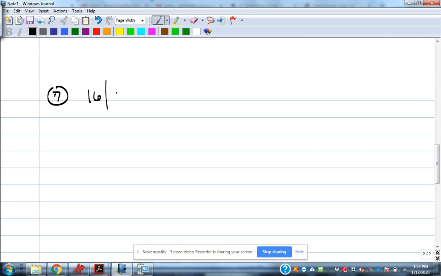Example 7: 16 absolute value of x minus 5, close the absolute value, plus 2 is equal to negative 30. Okay, hold on. I heard two different things there. He said subtract 2. Not a bad idea. Yeah, great idea, because we want to get that absolute value stuff by itself. So getting rid of that 2 is a good idea.